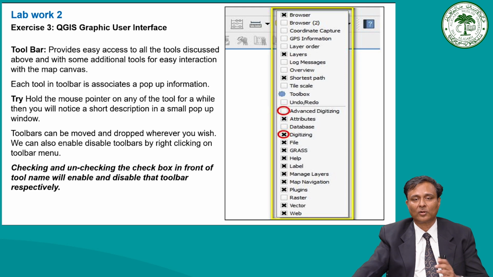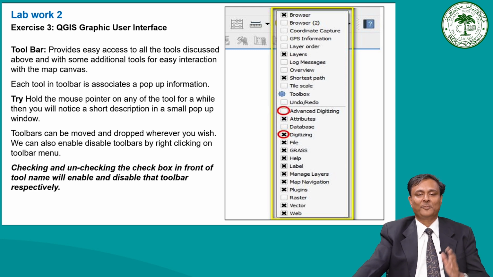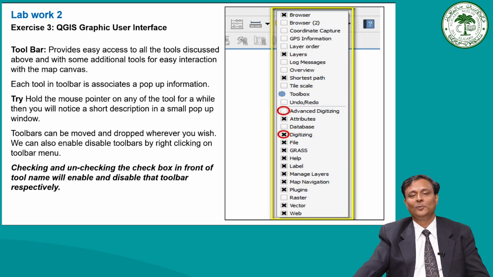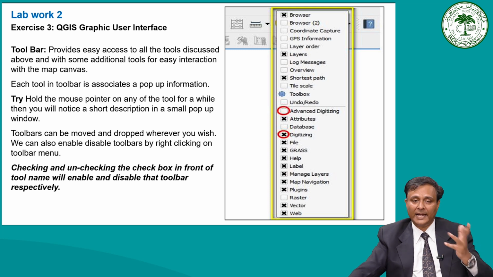There might be many more also. Each tool in the toolbar is associated with pop-up information. If you hold the mouse pointer on any of the tools for a while, see what happens. The toolbar can be moved and dropped wherever you wish. So you can bring it to the right side, left side, anywhere. And you can hide them also.